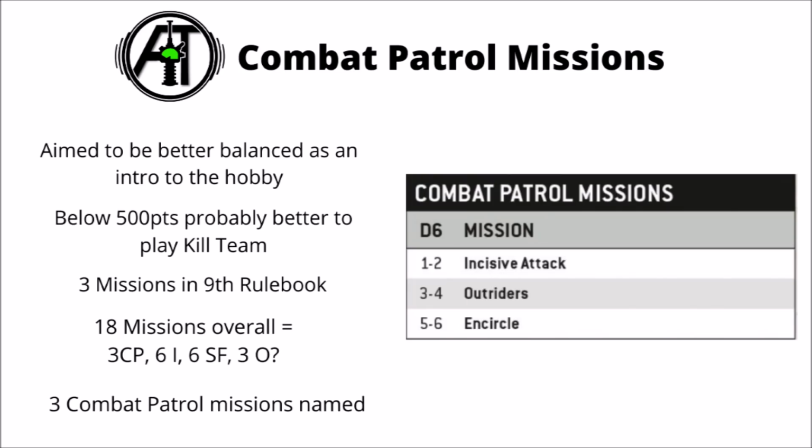They say below 500 points then things get even more silly and you're probably just best off playing Kill Team with your models until you build up to 500. Seems pretty reasonable to me. It'll be interesting to see if Kill Team adopts any of these new changes in 9th edition. For combat patrol we're getting 3 missions in the 9th edition rulebook.